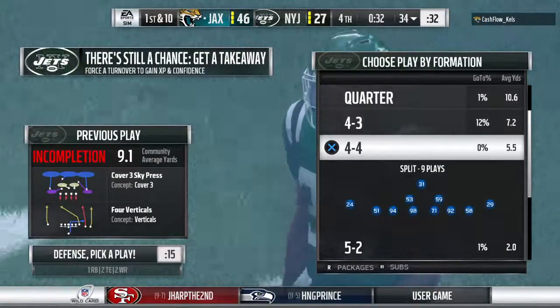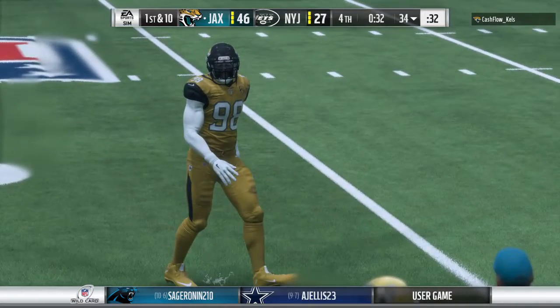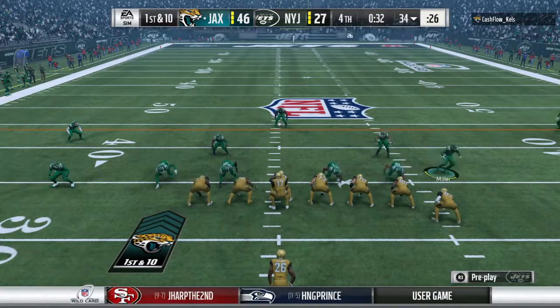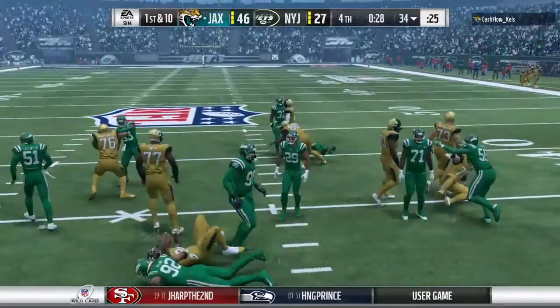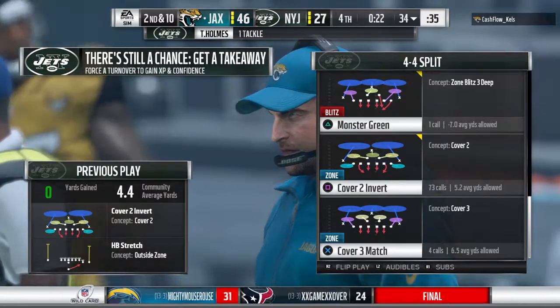And now out come the Jags. They have the dream scenario you hope for coming into the game. Just one kneel here, and this game should be over. And it's always the final play of preparation each week. The practicing of the kneel-down formation, the victory formation. We've got a game in hand, and that's all they're going to want to do now. They'll put someone back deep just in case something goes haywire. But all in all, take the snap, kneel down, and shake hands.